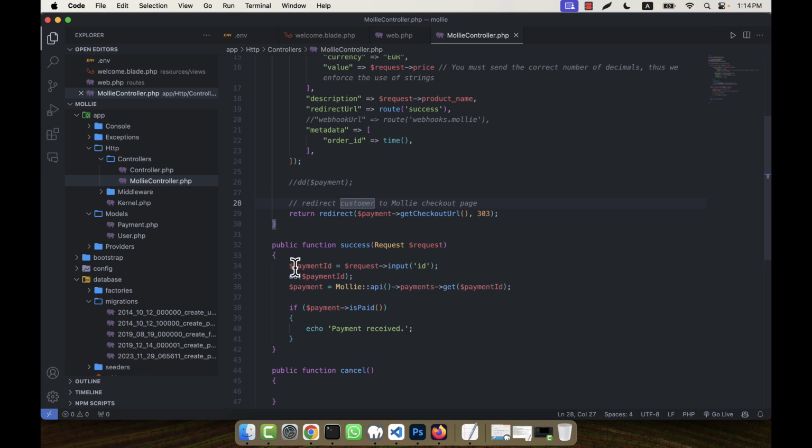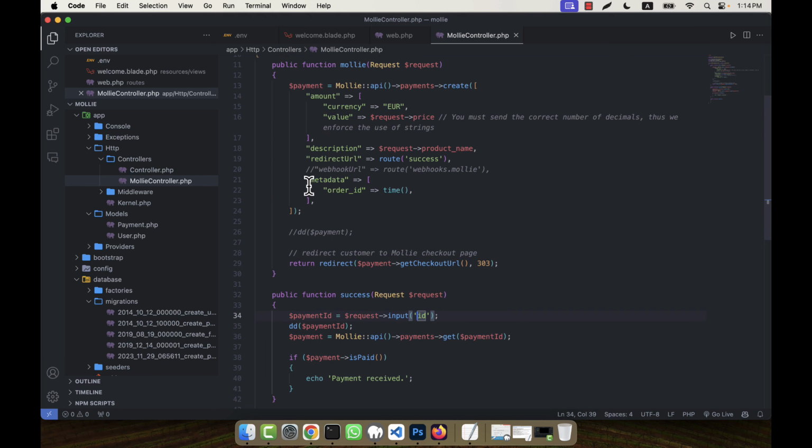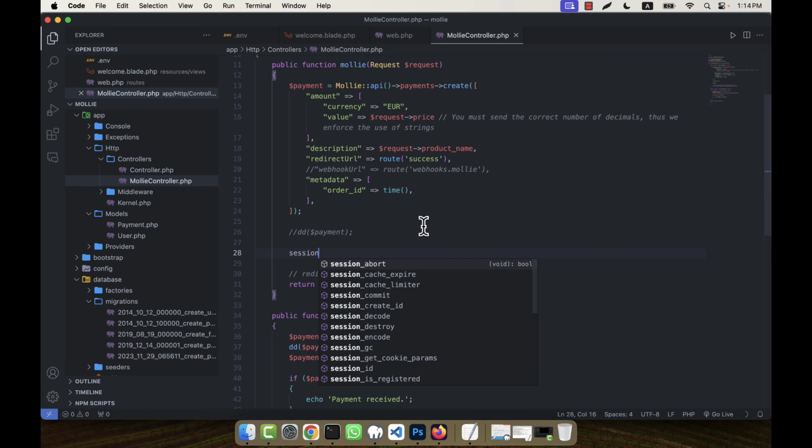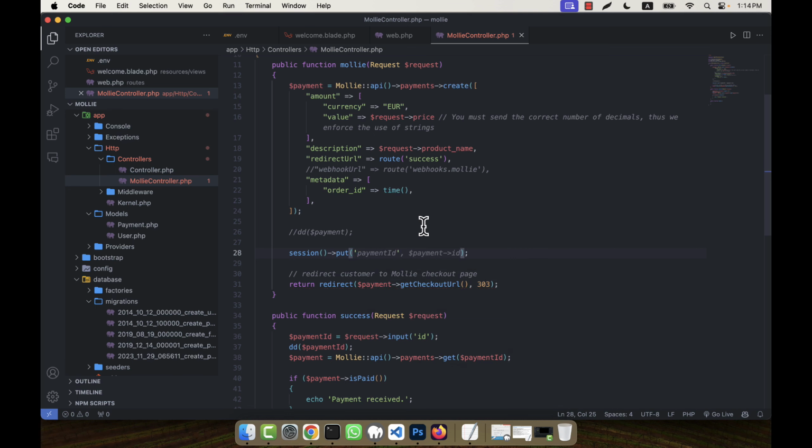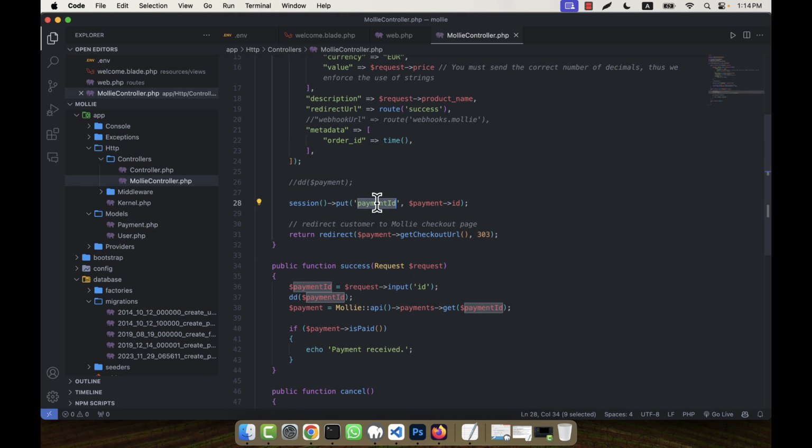You see that it is taking me to the redirect URL success, but it is null. I should get the payment ID in this way, but it is actually coming as null. So from this page, before the redirection, I can use a session variable to put the payment information in my hand. So here I can use the payment ID, and the payment ID will be the payment of ID that you already saw in this position. Okay, so this is the payment ID. I am going to set this session variable, and here the information will be this one.